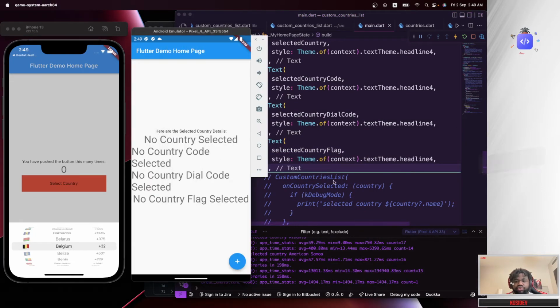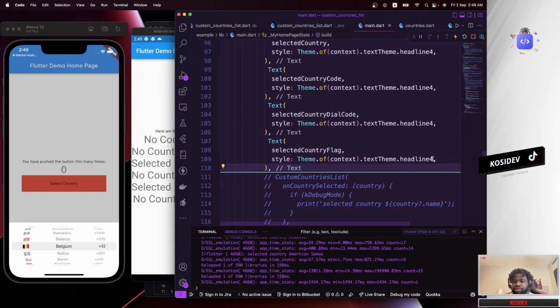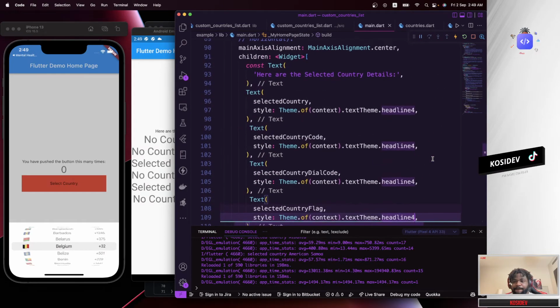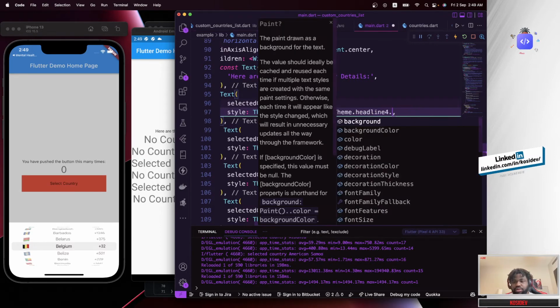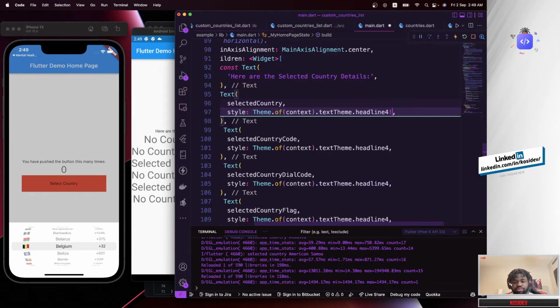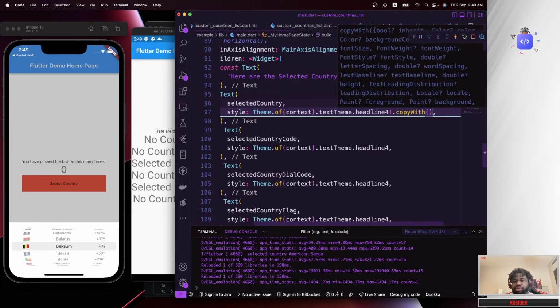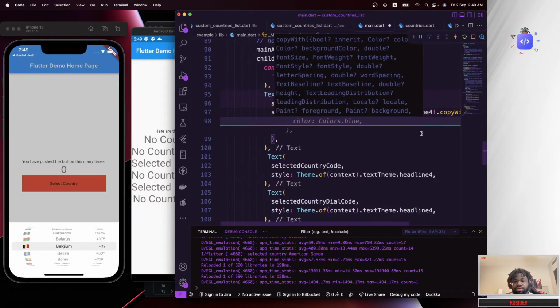Okay, all these are too big. Let's reduce this a bit. Dot copy width and in here.